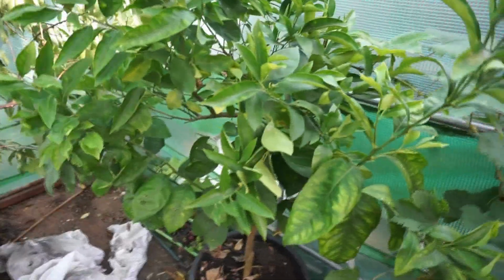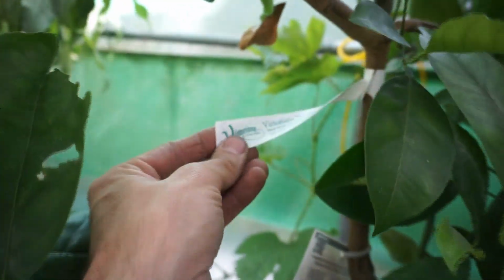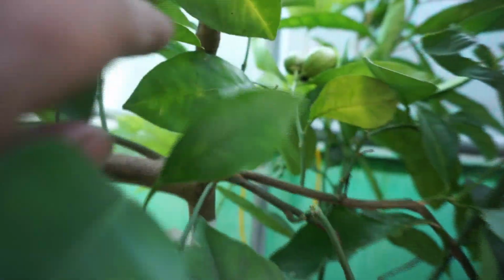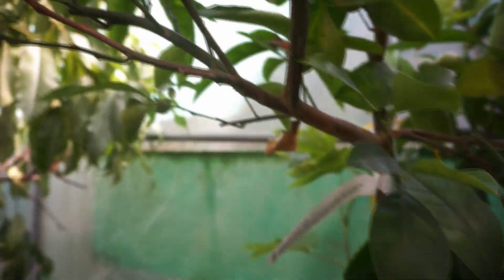Okay, so let's have a look at this. So this is a blood orange. Now this is so far my most impressive exotic, and I purchased this from Victoriana Nursery, and it's really, really done well. Really likes it in here, and you can see I've got some little fruits on there. Now these take some time to produce, so these are going to hang on here throughout the winter. So really got to make sure.